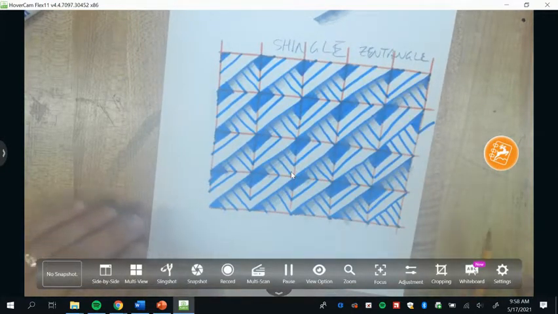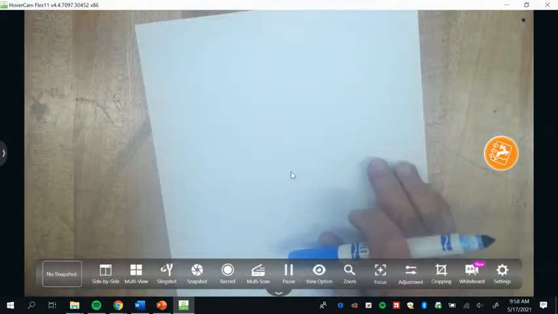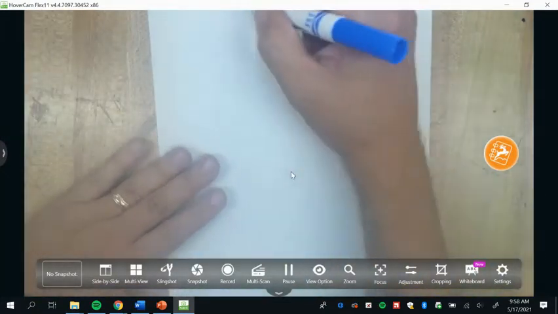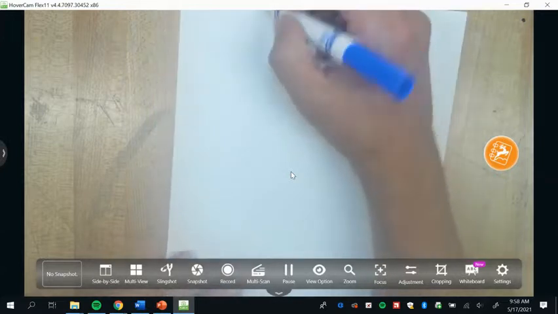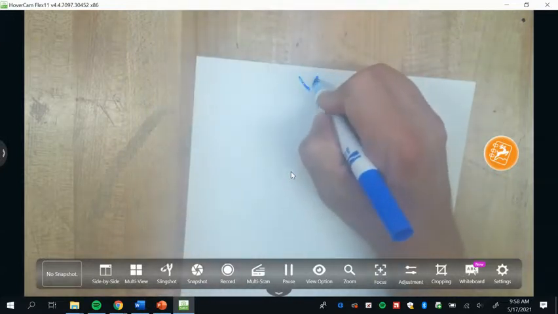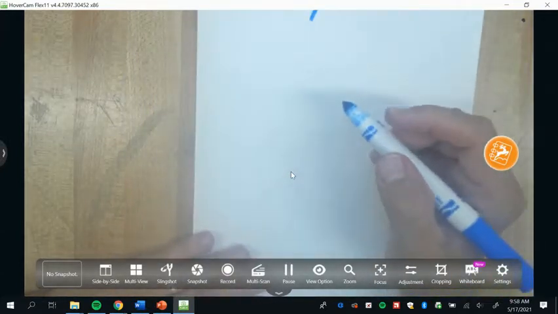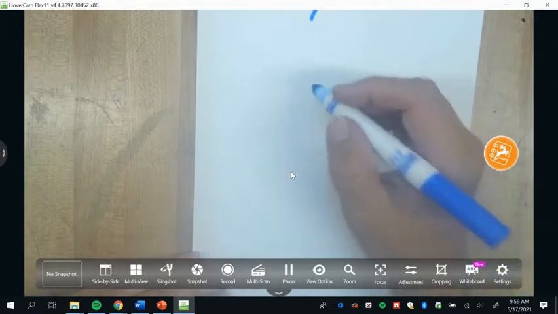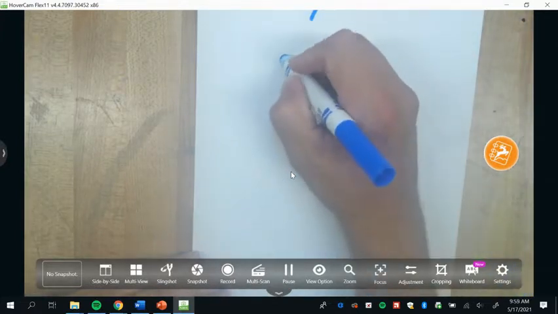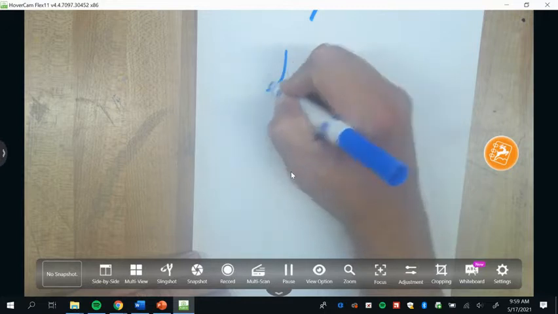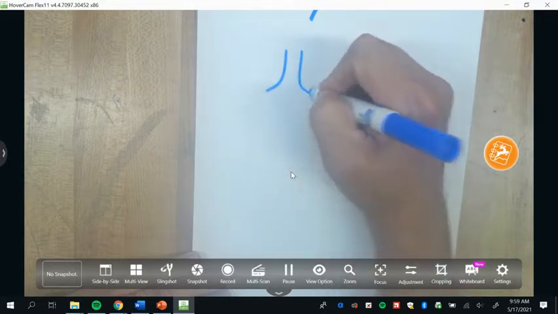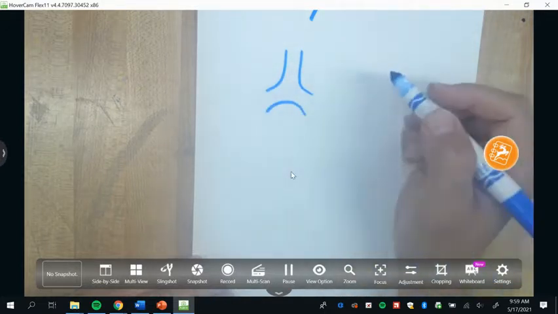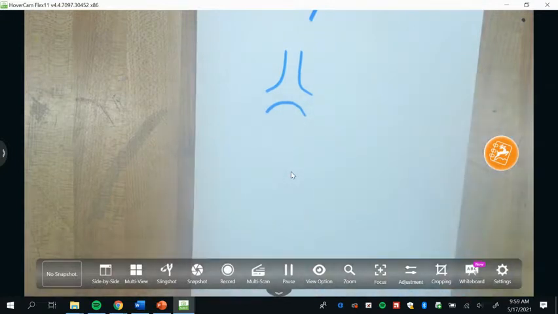All right, let's move on to another one that I like a lot. This one looks like the letter Y. You don't need to draw lightly on this one, so watch carefully. I'm going to make a curve like that, and a curve like that, and a curve like that. That is the only thing I need to draw. I'm just going to draw it over and over a bunch of times.